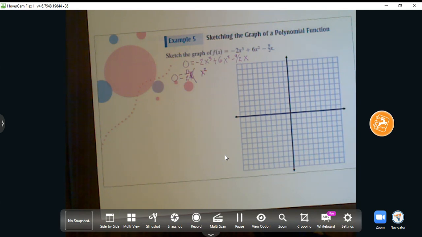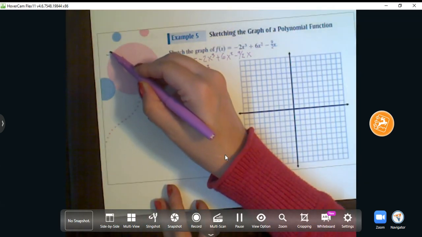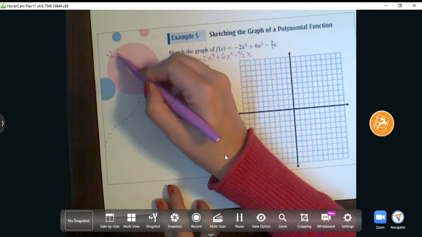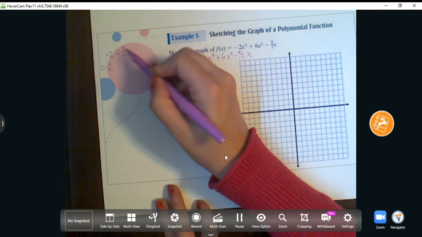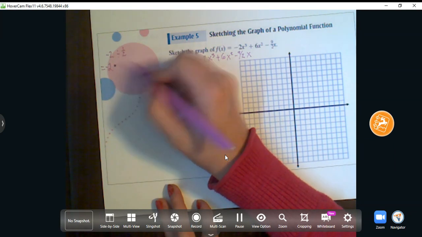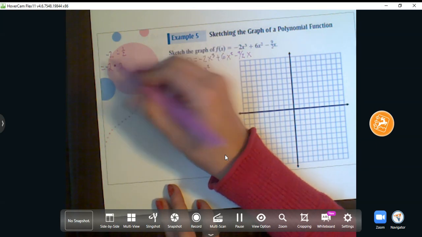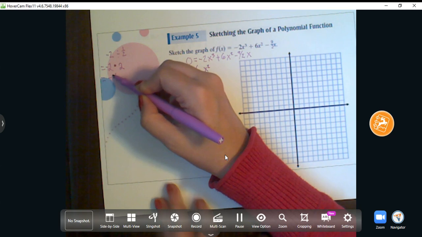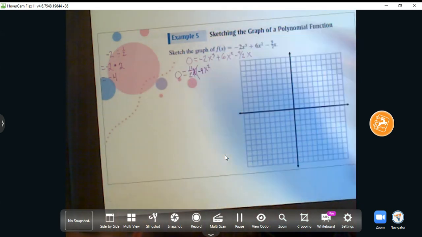So we would have to do -2 divided by 1/2. And remember that when I divide by a fraction, I'm going to multiply by the reciprocal. So off to the side here, I'm going to show you what I mean. If I have -2 divided by 1/2, instead of dividing by a fraction, I would keep my first number, change to multiplication, and then flip my second number. So this would become -4. So that's what's going to be left on the inside there.